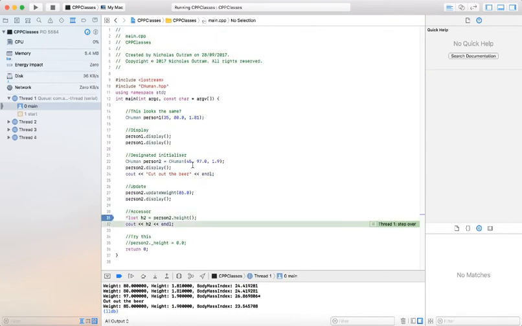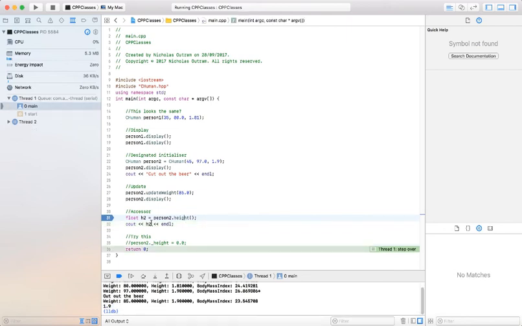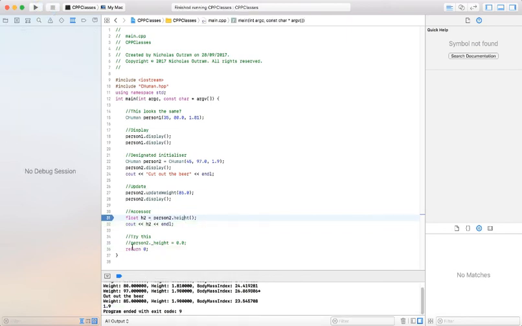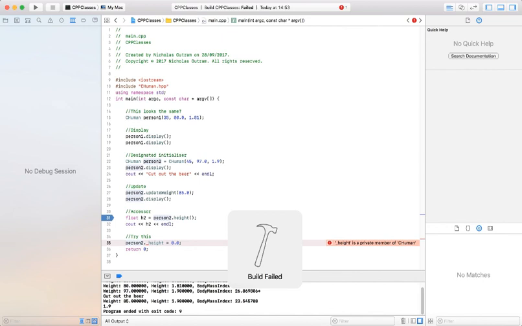So H2 is an independent copy of the height. If I modify H2 now, it won't affect the original one. So making it safe. You can write it out. And just to re-stress a point, let's say someone did try and modify the original height. Well, if you build it, it says height is private. I'm not even going to let you run. So there you go. That's encapsulation with C++.